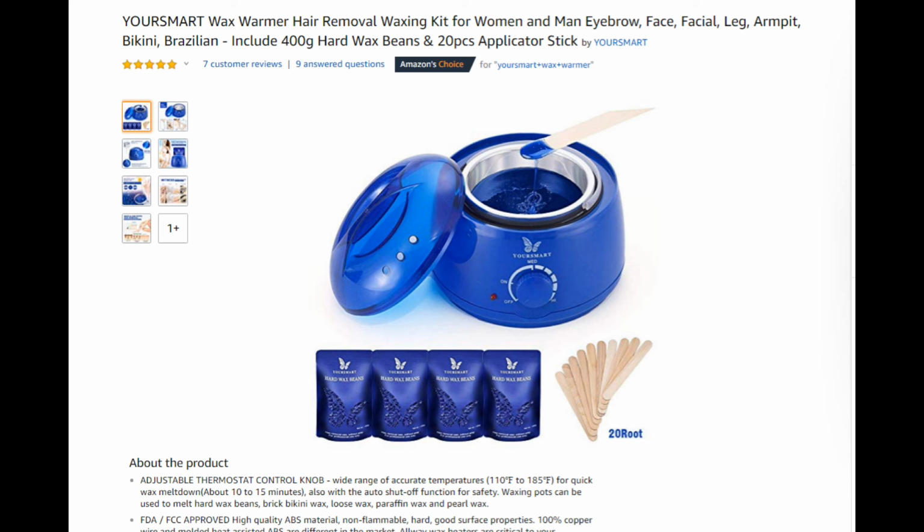Honestly, I don't clean mine out too much. I put it in there until the wax is pretty much almost gone. Then when it's still a little warm, I just peel it out and put in the next one. And that's been your closer look at this wax warmer.